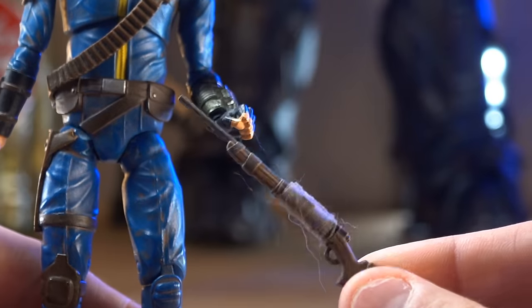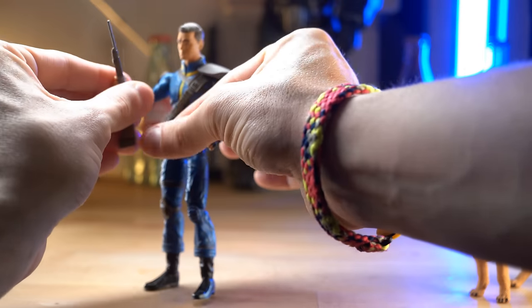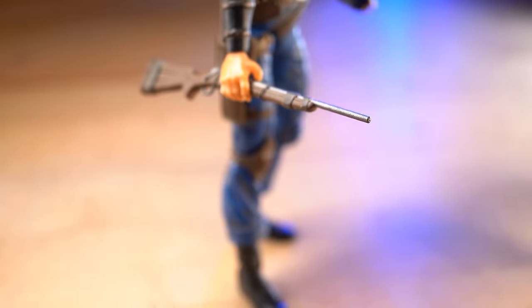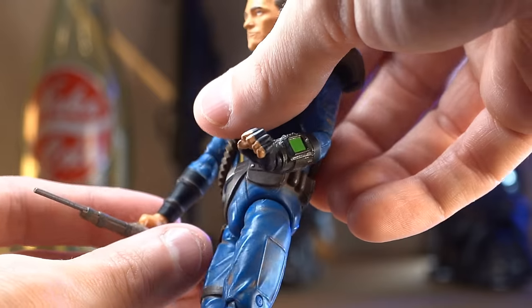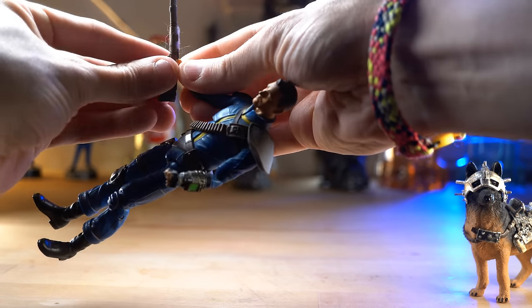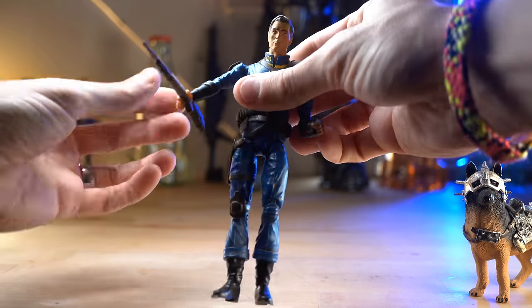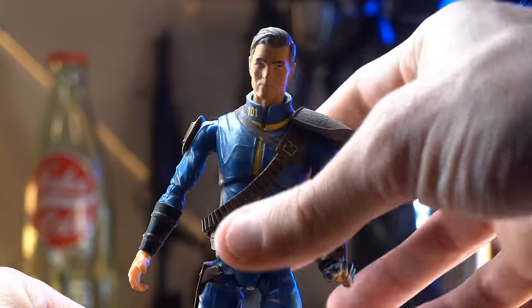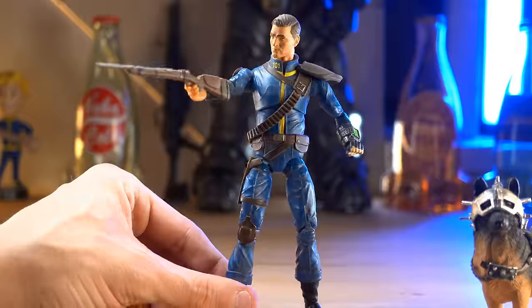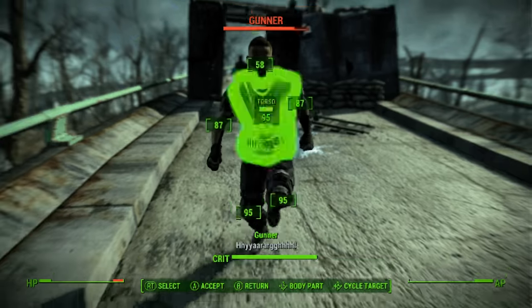I've got a little piece of tape on the rifle from a long time ago because he would never be able to hold it correctly. The main way to hold it is just by sticking it in his hand, and it would always fall out. If you're going to try to hold it where he can pull the trigger, you can't really do that very well — you can't really put him in a shooting pose. That's probably the best you're going to get, and honestly, that doesn't look too bad.